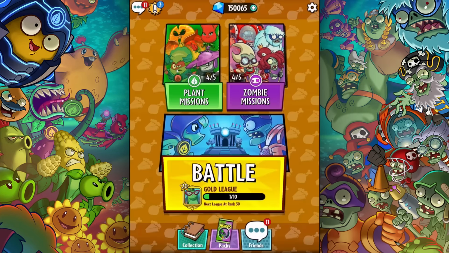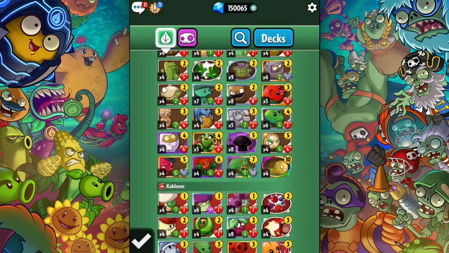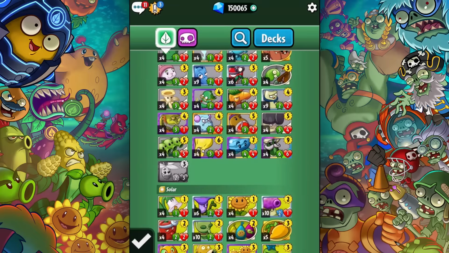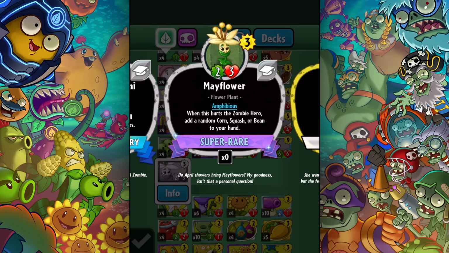But before we continue, I do want to show you that it looks like there's a new plant coming out as well. The new plant is down here. It is a Smarty plant, and this costs 3. It's a 2-3. It is the Mayflower, which is a really cool name because of the whole Thanksgiving theme coming up.